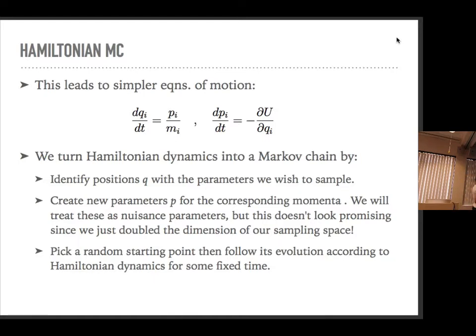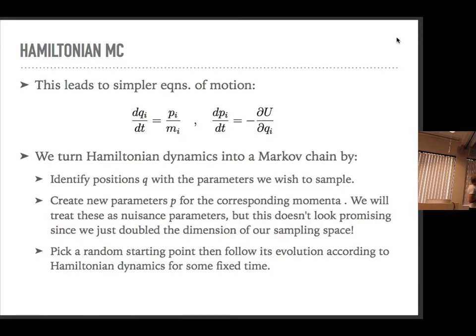But what about the momenta? We're actually going to have to create a whole new set of parameters. So if you have 5 parameters like in that Planck chain, in order to use this technique, you need to create another set of 5 parameters. Each parameter is like a position, and needs a corresponding momentum. So you're going to have to add new parameters to the problem. We're going to treat those as nuisance parameters. But this doesn't really look like a promising approach, because we're doubling the number of parameters. We originally had a 5-dimensional problem, now we've turned it into a 10-dimensional problem. Why would you want to do that?